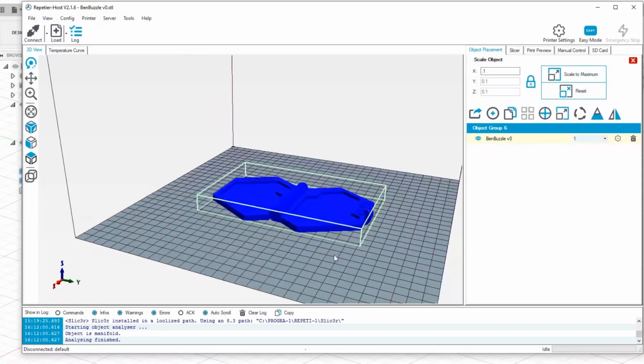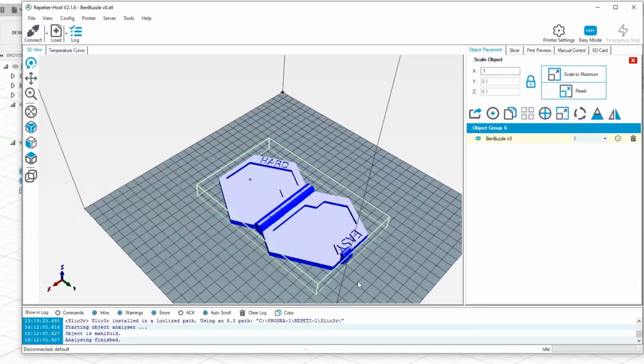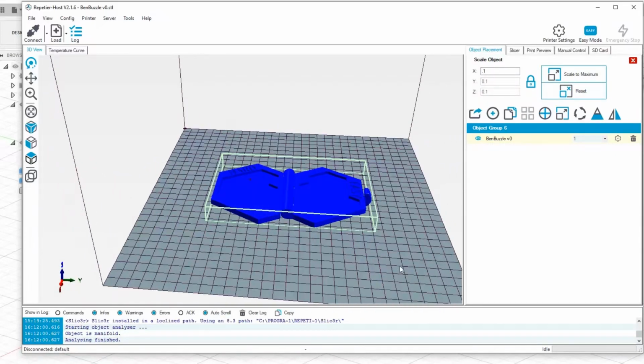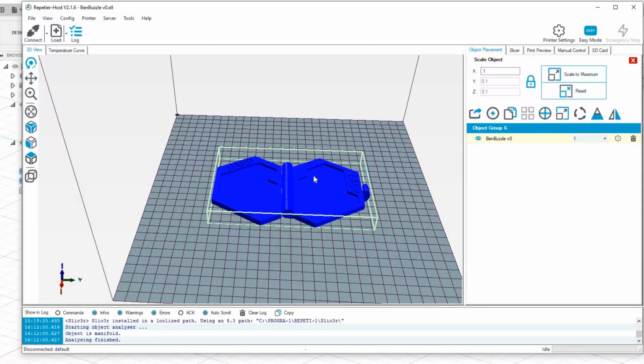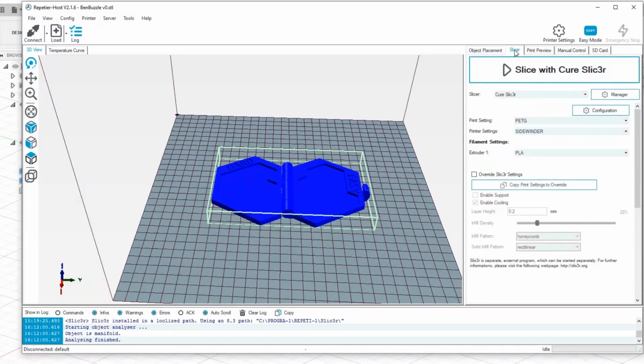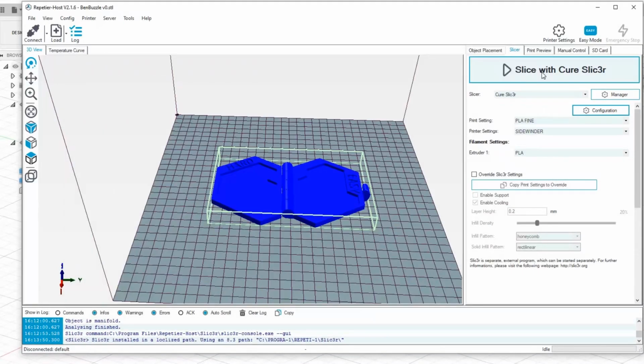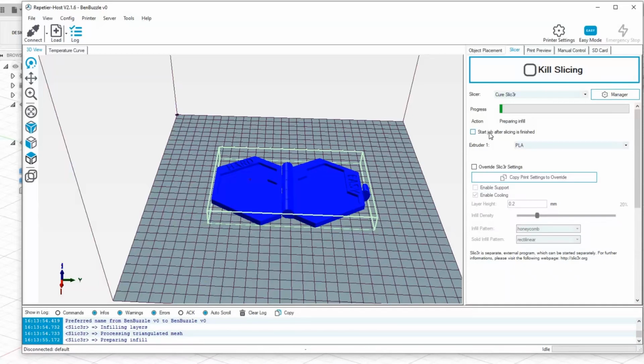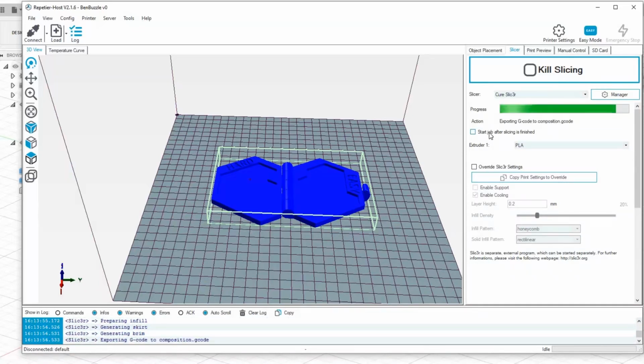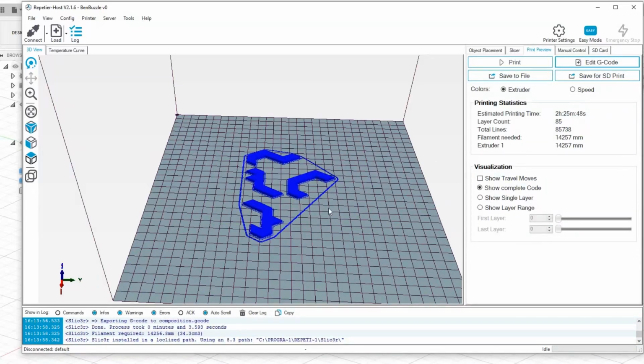In Fusion 360, I was able to split this into two different parts. But it's actually one of those impossible to assemble parts unless you print them together. So we're going to leave them as they are. And then I put my slicer setting in for a PLA, and I hit slice with my Cura slicer, which I've just been using. It hasn't caused me any problems yet.